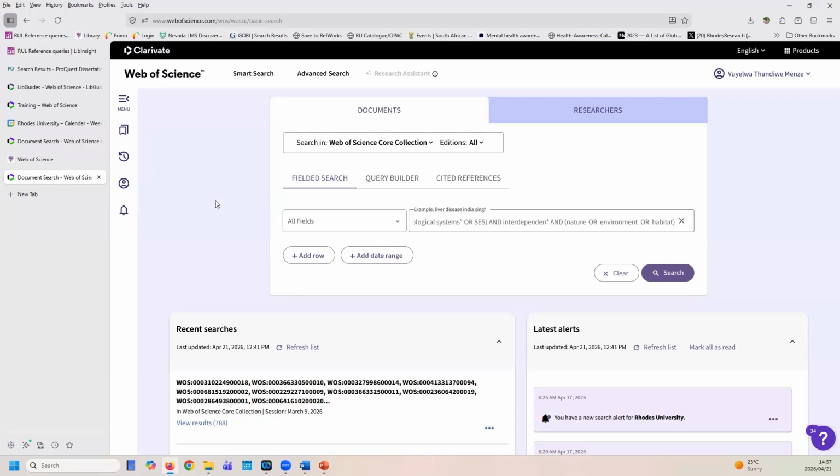In order to create alerts, you need to have logged into your profile so that you can save the alerts on your profile. So depending on your field of research, if there is a new publication in your area of research, then you will get alerted maybe 2 weeks from now or a month from now that there is a new publication within your area of research. This is going to help you in the event when you don't want to keep coming back to the database to replicate searches.